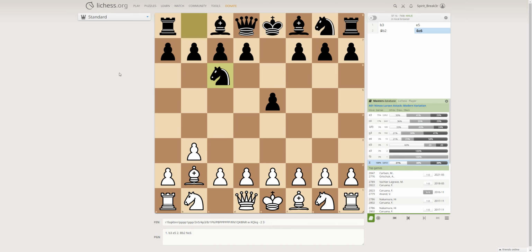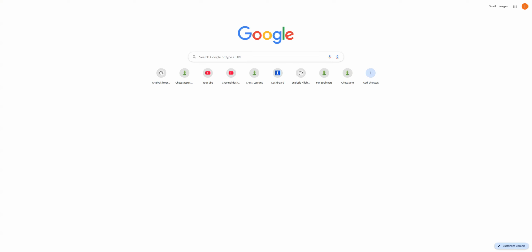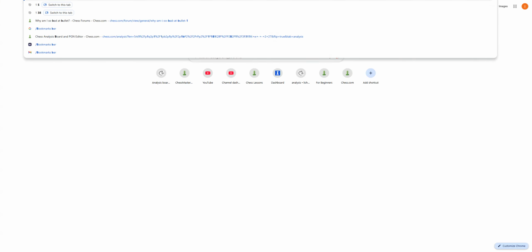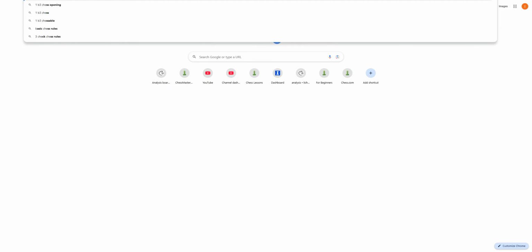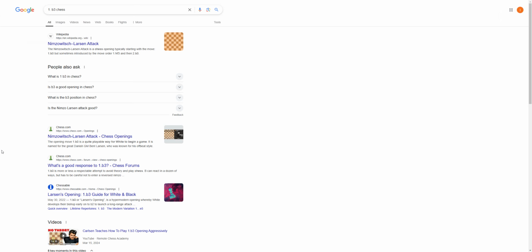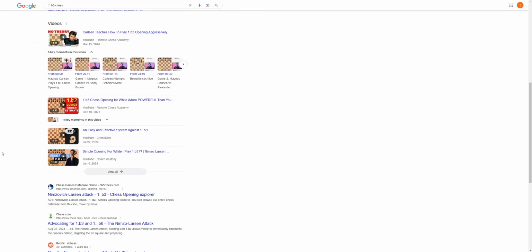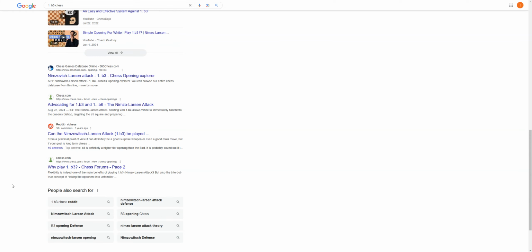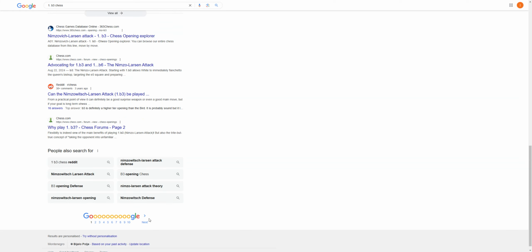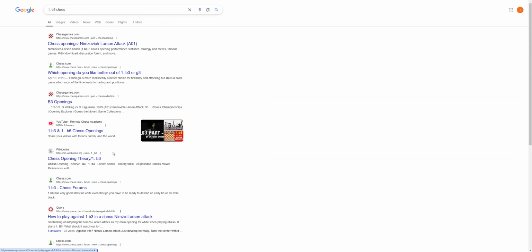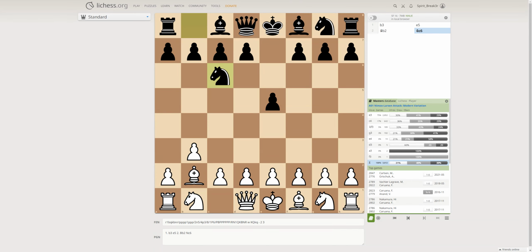Of course, in addition to this, you can Google 1 b3 chess opening, and then maybe there are good articles explaining things, so you can read up on it to understand ideas in addition to just pure lines that it gives you.